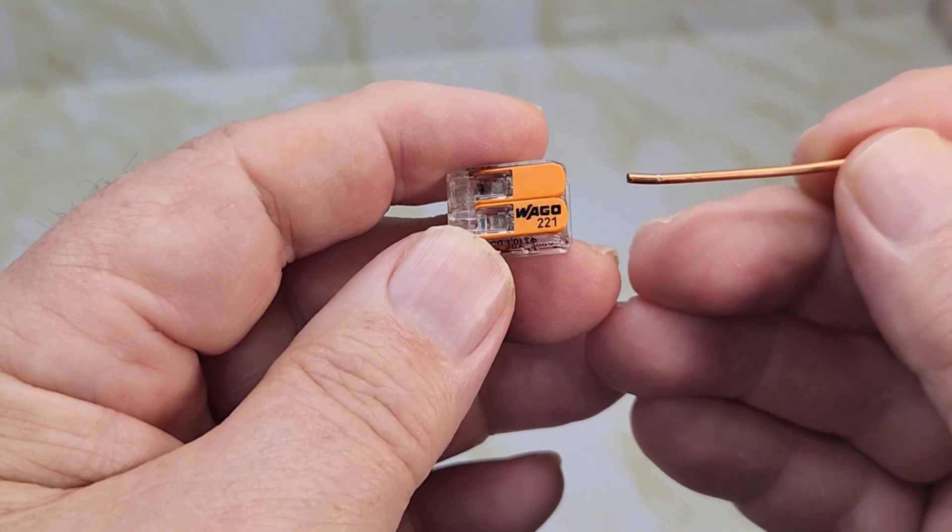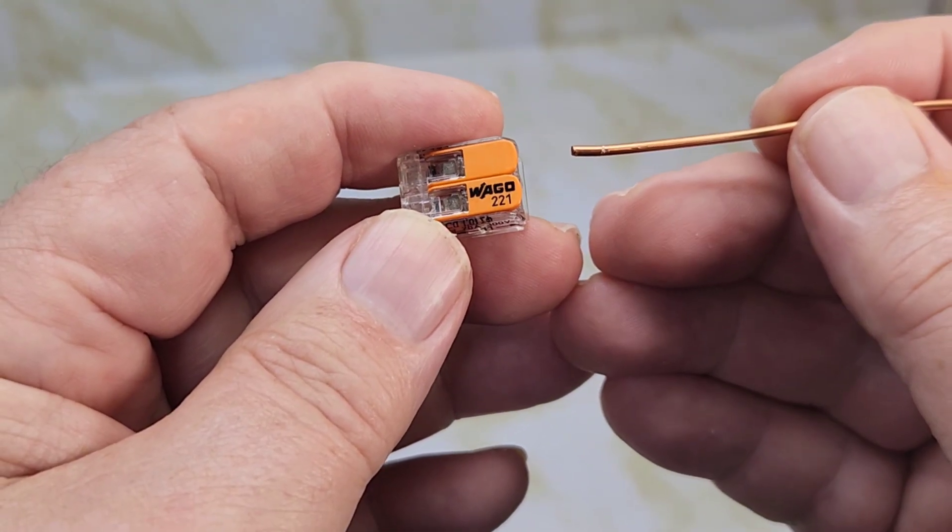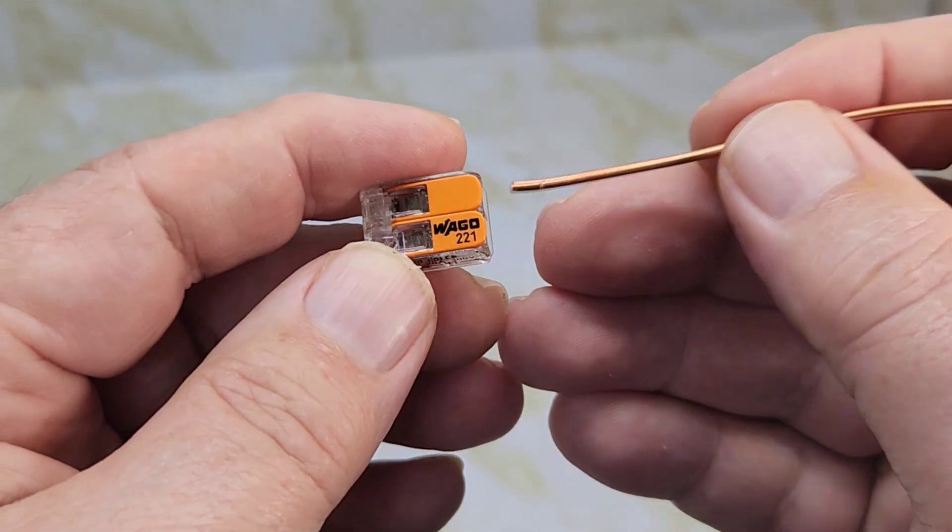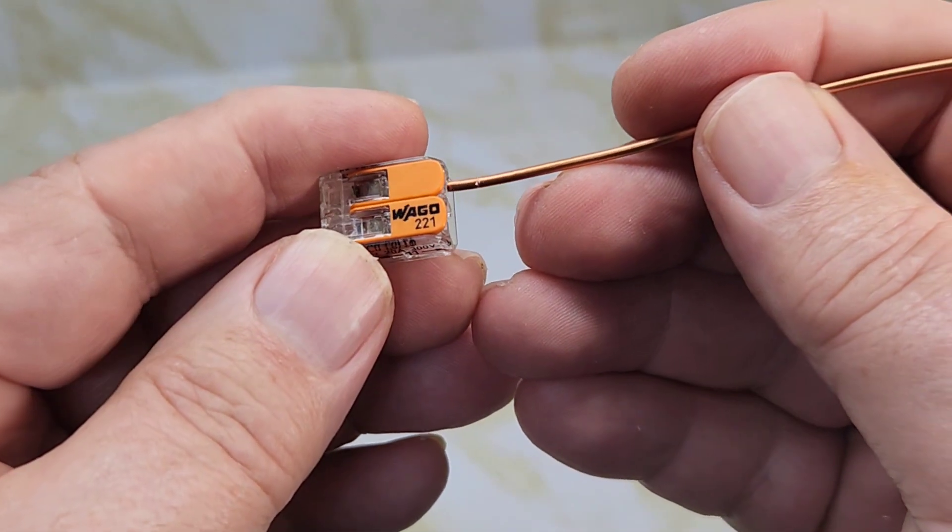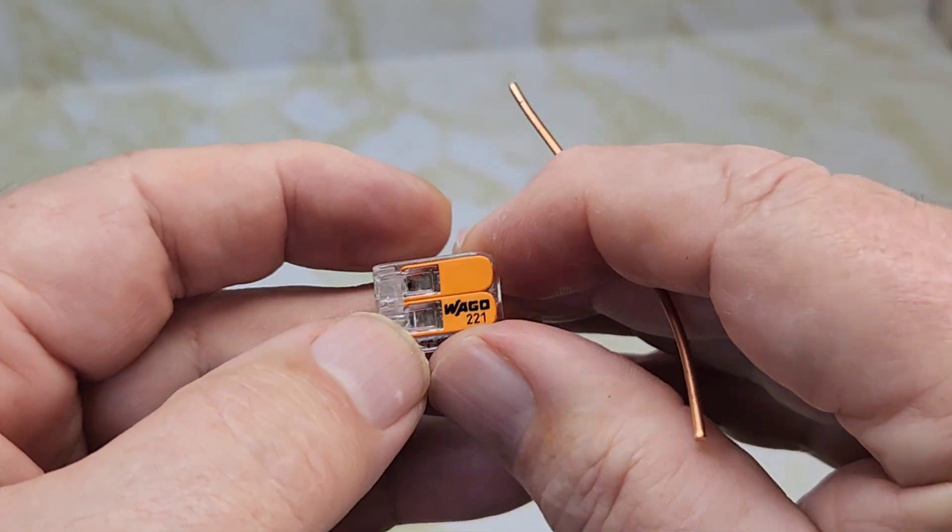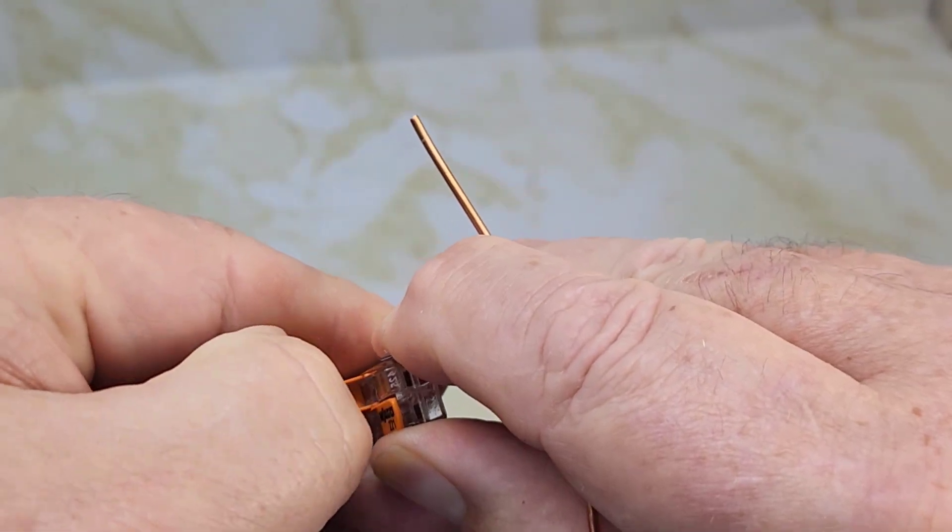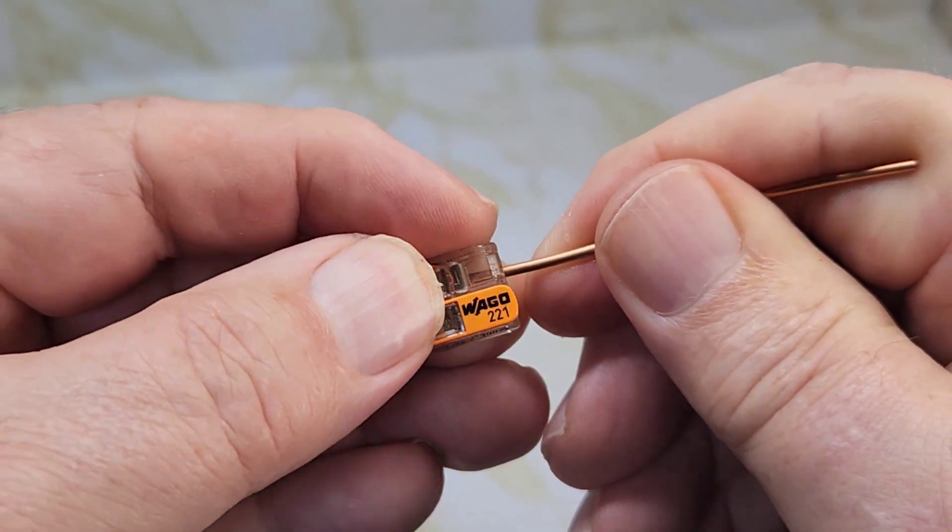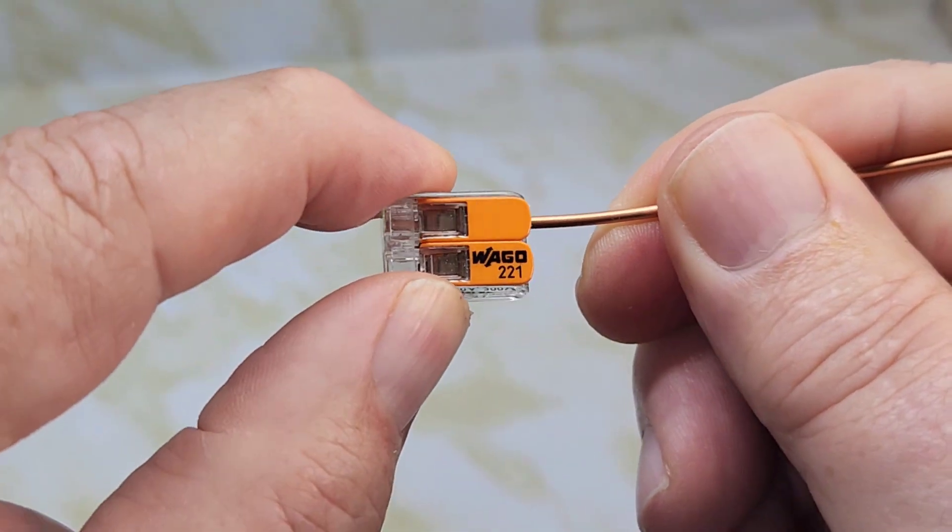This 14-2 ground wire - some people say they can force it in there to make that lever push up, but I don't. I think you might damage it if you did that. I notice that the copper wire comes in the same size as the lever, so you have to flip this up, then put your copper wire in here and snap it down. It's in there secure.